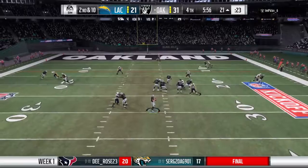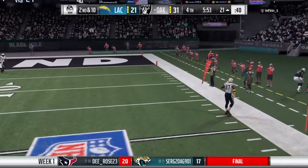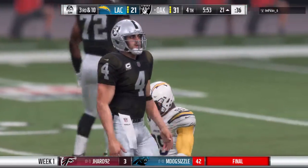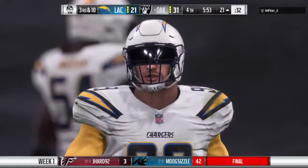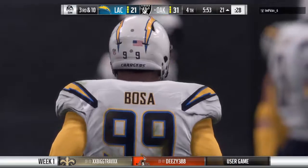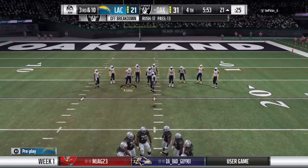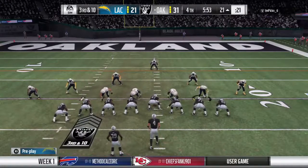Carr will try it again on second down. And he'll be hit as he releases it, and that'll fall incomplete. Pressure, and that's certainly going to be a key to this game going forward. And that time, they were able to get in there and influence the throw. And remember, quarterbacks got to get rid of it. They don't have the Tucker rule that they can fall back on anymore. This offense was on the move. Now 2 straight incompletions have them looking at 3rd and 10.